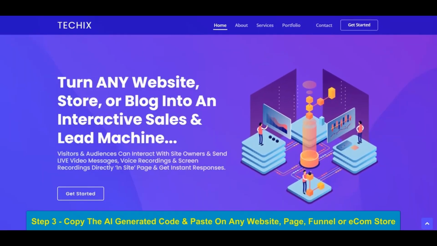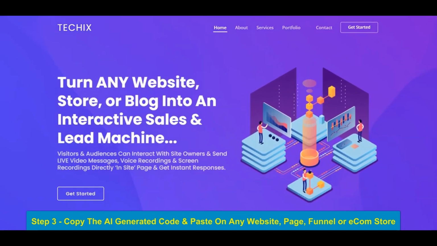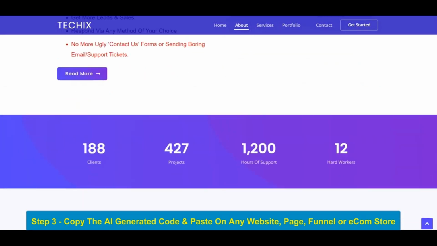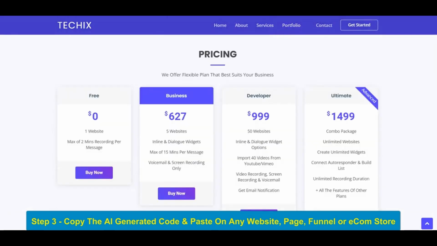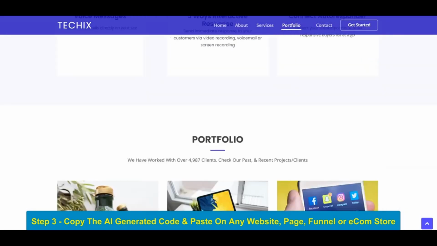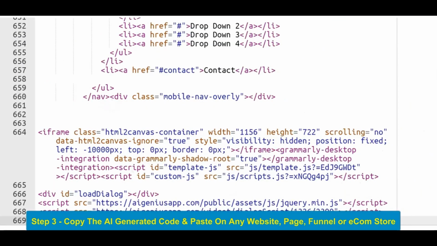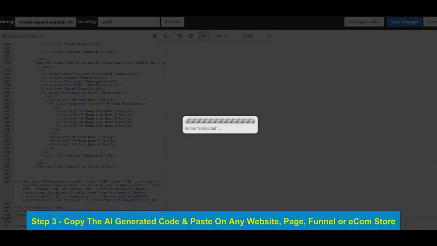So this is my website, okay, and I would like to convert this website to an interactive sales and lead machine. Okay, so to do that, copy this code and paste it before the body tag and click on save.